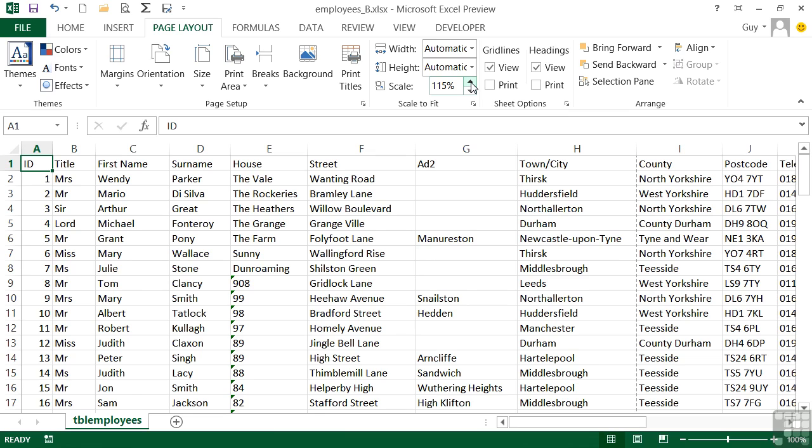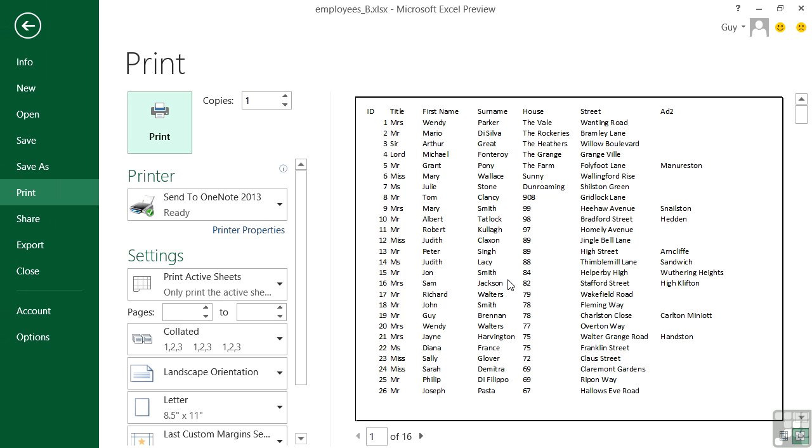If you've only got a little bit of text on your spreadsheet, you may want to zoom up so that the text is larger when it's printed. And I could go all up the other way. I can go to 400% actually. Let's look at 140. And you'll see the font is a lot bigger, and we're using 16 pages. So in our case, it's not ideal to go over the 100%, but it is an option if you want to go bigger for some prints.